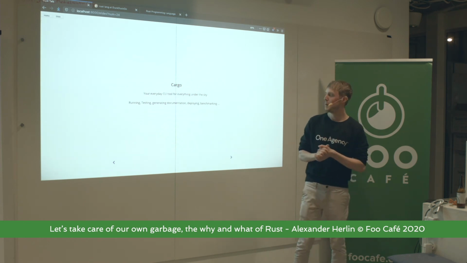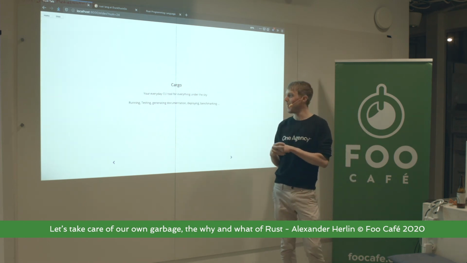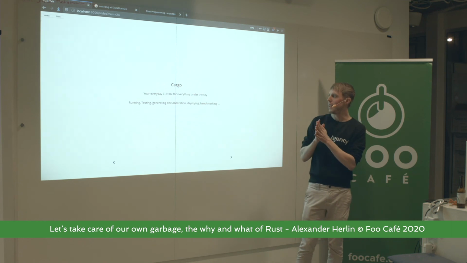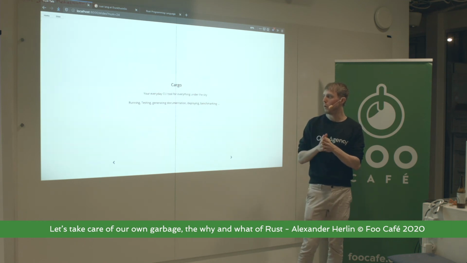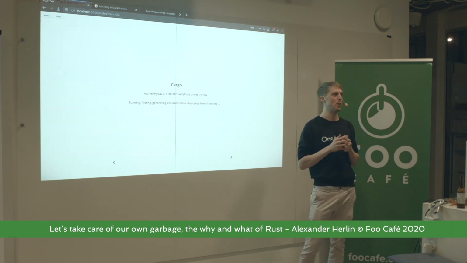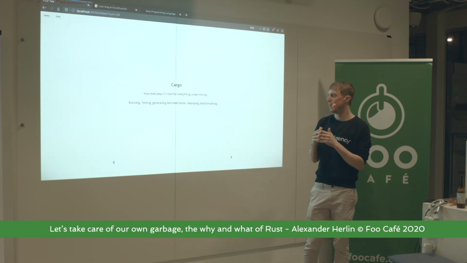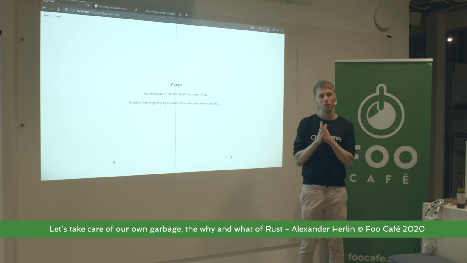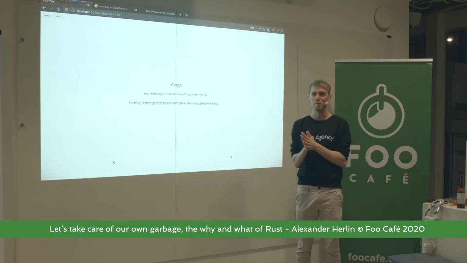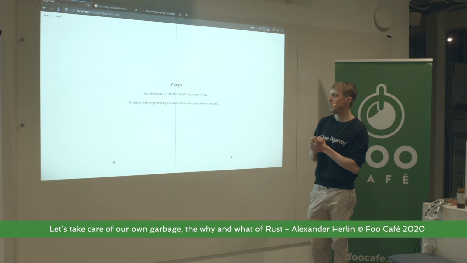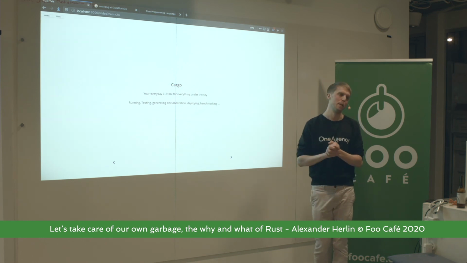That's the best tool ever, but it's not. Yeah, so basically, Cargo is your tool or your gateway into everything. It can publish, it can create, it can deploy, it can benchmark, it can create documentation for you automatically from your code. It's a gateway into everything.